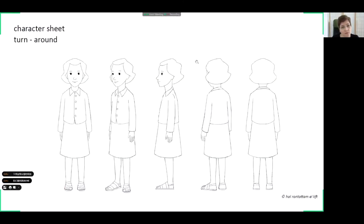Before starting to animate, we need the characters. The movie is about the life of an engineer who was a real person here in Hungary. He had two daughters, and this very short scene is with his daughters playing on a beach while the parents are taking a photo of them. This is the character design of one of the girls — a character sheet, which we call a turn around. A turn around means we draw the characters from different angles because in the movie we will see them from different angles: from front, from side, and from back.